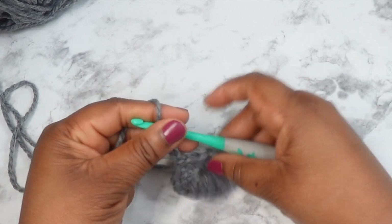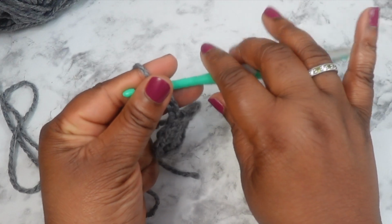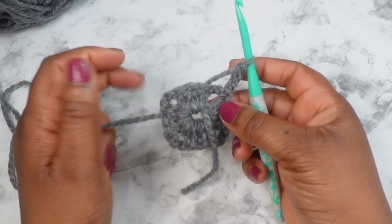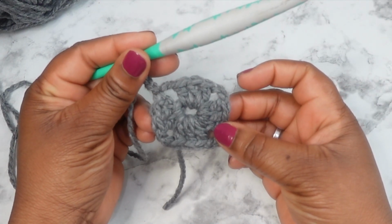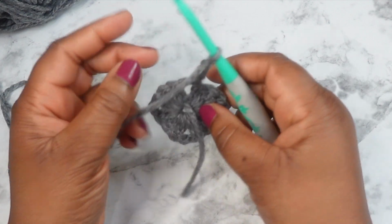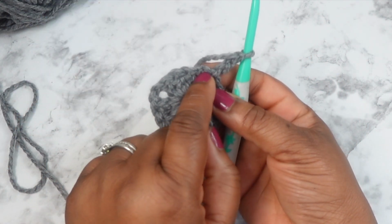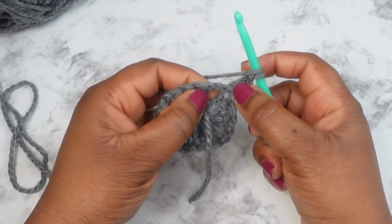Okay, go ahead and make yourself a chain of 3, and again, this chain of 3 here, and always when we get to the end of the square, will serve as your first double crochet in this project. Okay, now I do just turn my square to the other side. So basically I will be flipping back and forth. That way it just kind of stays nice and even as I work around. I work in the hole behind, if that makes sense.